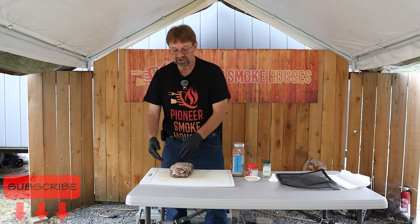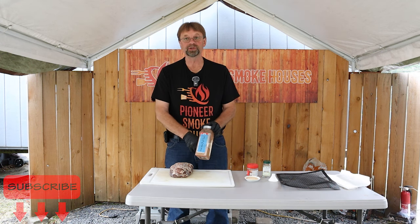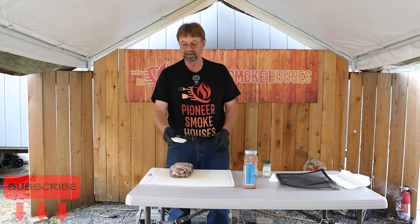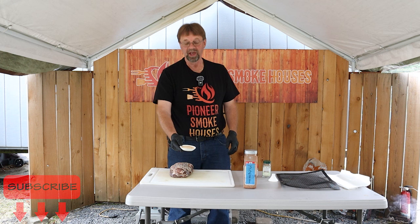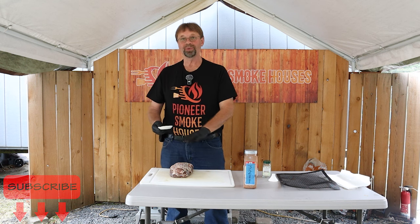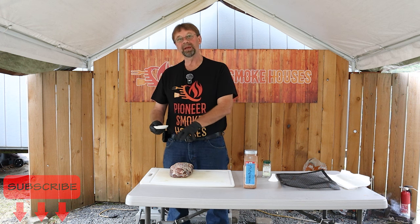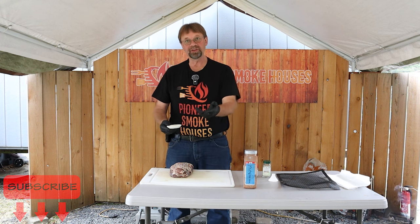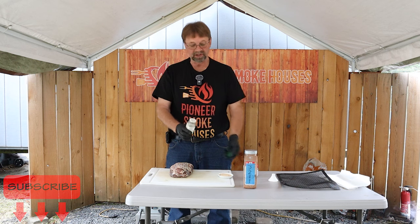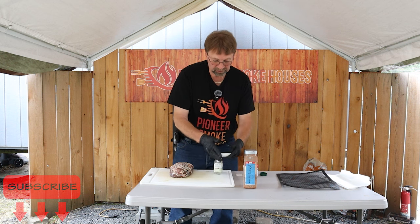For seasoning, we're going to use kind of a combination here. I'm going to use my 3-2-1-1 mix, but years ago somebody told me that if you take two teaspoons of beef bouillon powder along with whatever your favorite seasoning is, your deer will taste like beef. It's not an absolute must, but I want to add a little more beef taste to this — it's an excellent hack you might like. So I'm going to use a separate shaker for this, and we'll take a funnel and put a little bit of that in there.